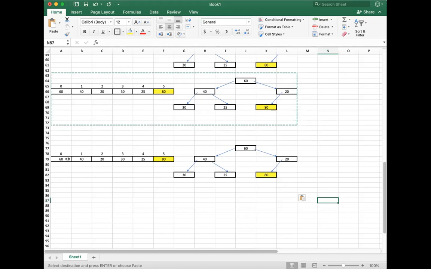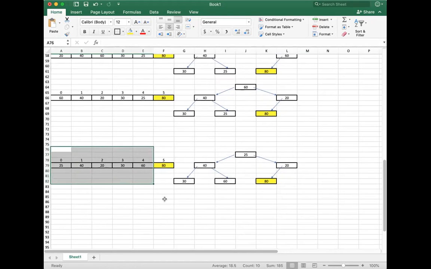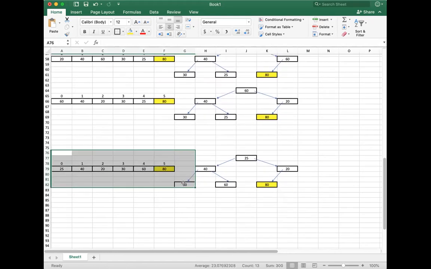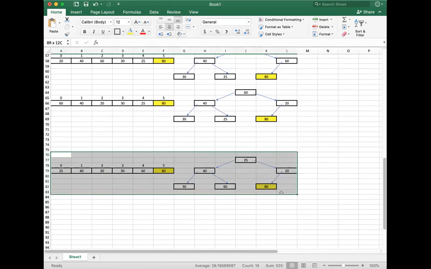So swap the 25 and the 60. Over here, that looks like this. Okay, it's interesting. Parts of this algorithm are easier to see if you're looking at the array, like that thing I just did. Other parts are easier to see if you're looking at the tree. So that's kind of why we like to have both versions up here. Okay, so we did that swap, and now we just need to change it back into a heap again. There we go.